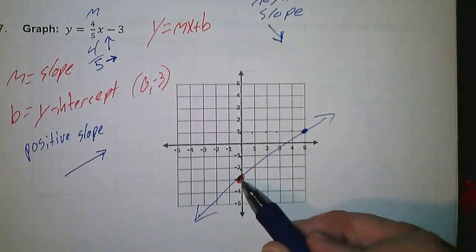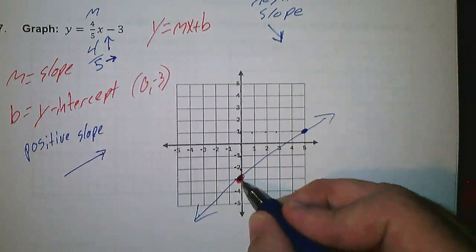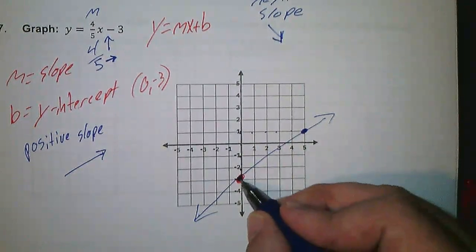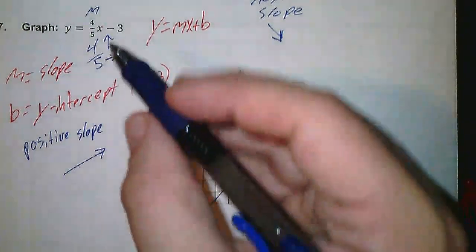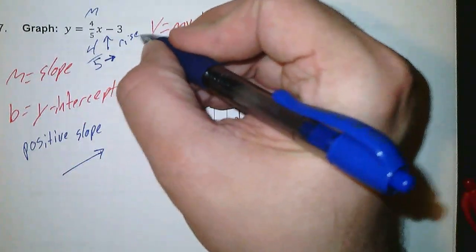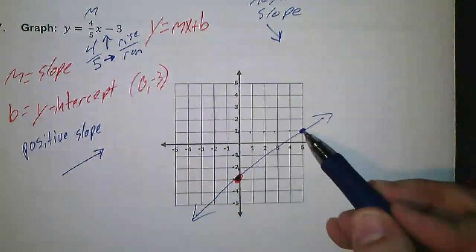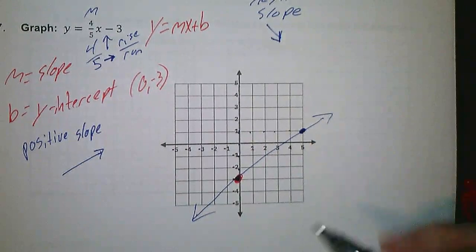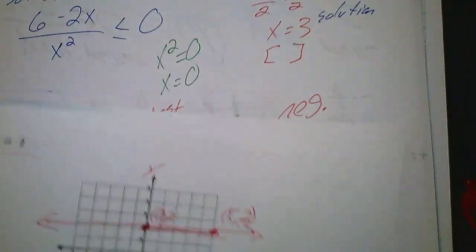So in Alex, I think you have to plot 2 points and then your line tool. Or you just select the line tool and then find your 2 points. But there we have it. So again, slope is rise over run. So we went up 4 and to the right 5. Let's keep going.